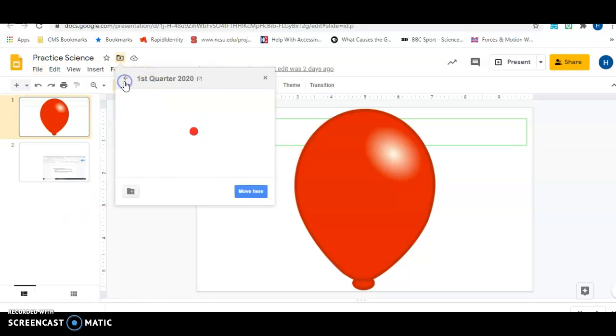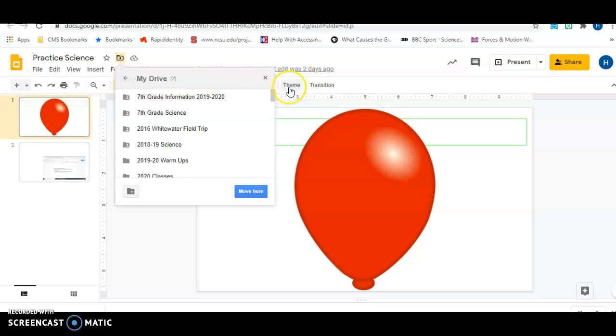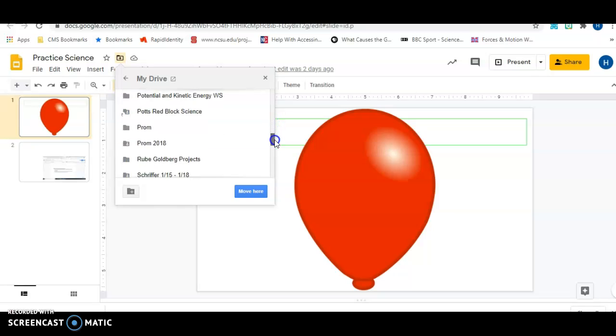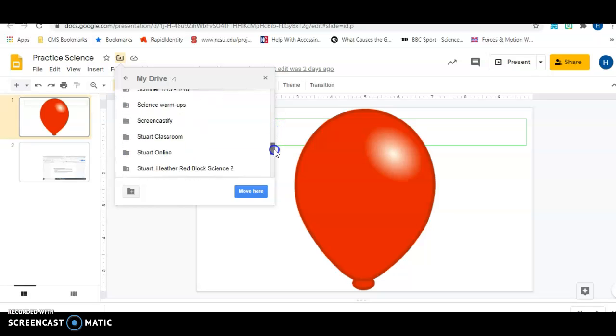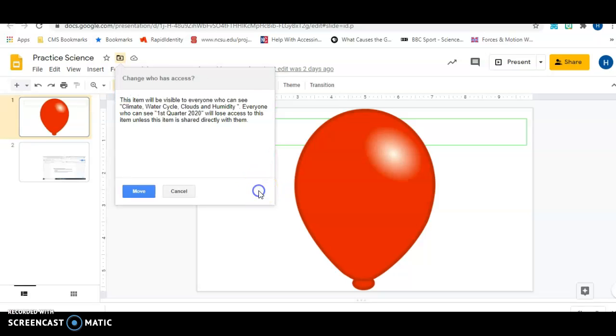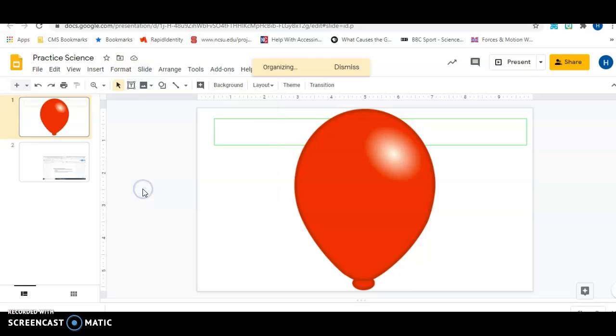I need to find that Stewart Heather Red Block Science folder. Here it is. I'm going to open that up. I'm going to also open up the climate, water cycle, clouds. Open that up, click move here. And now that folder is all set.